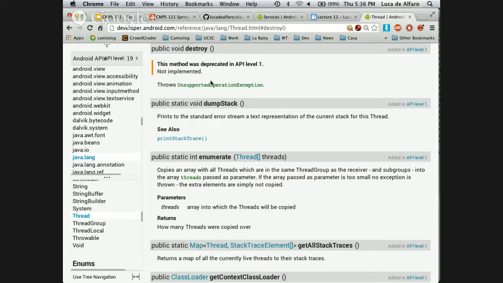I think the answer must be yes, but I wouldn't know exactly for what. So you're asking essentially, is it useful to write a service that does not contain its own thread? I'm sure that there must be a reason.